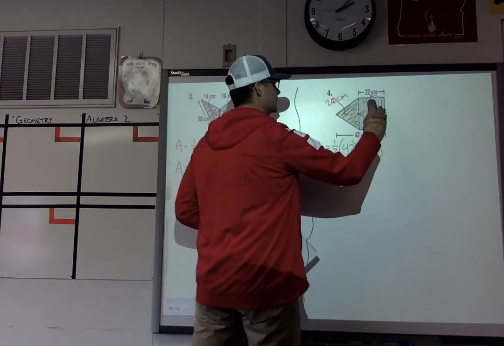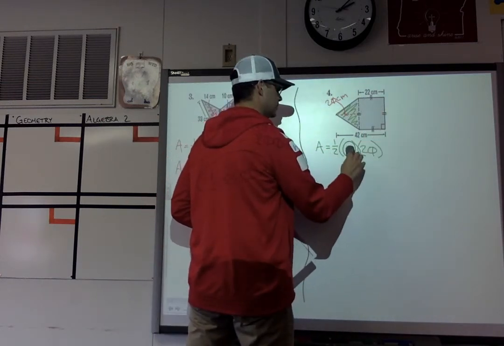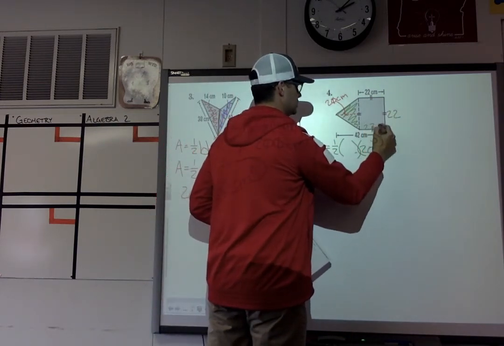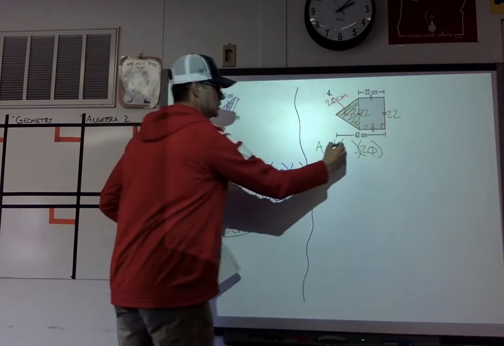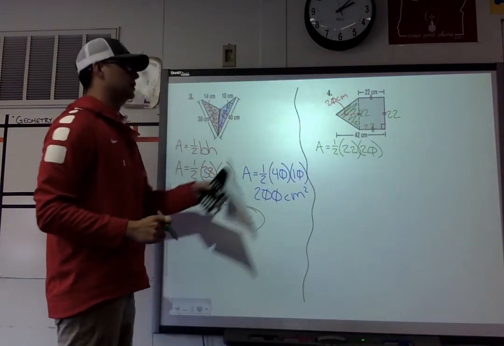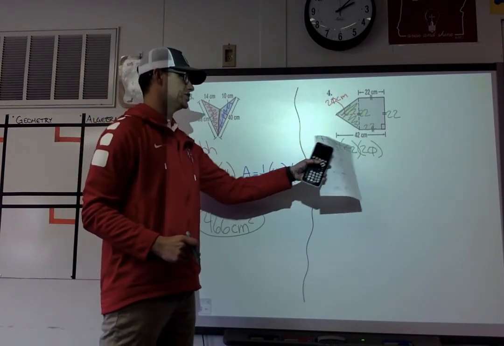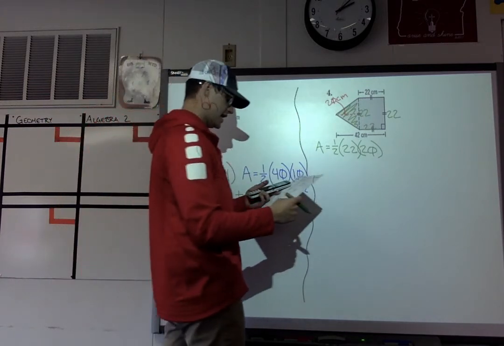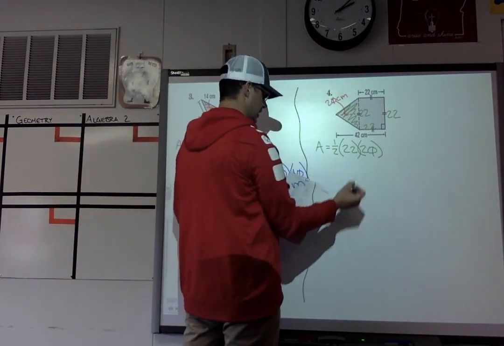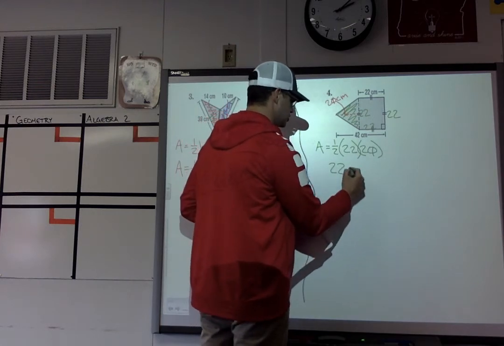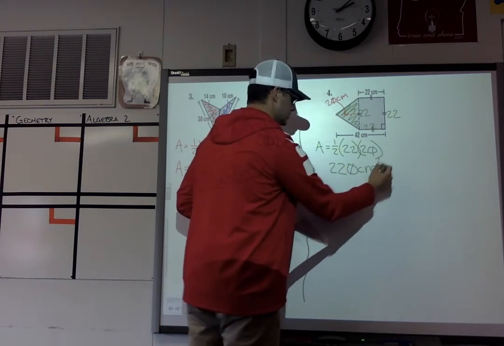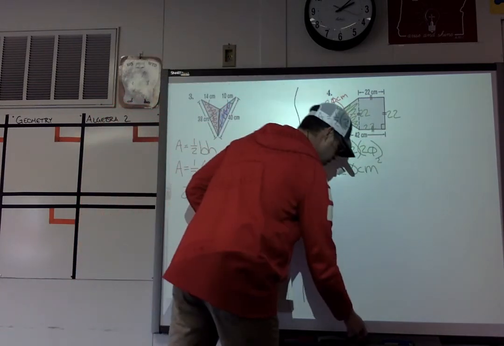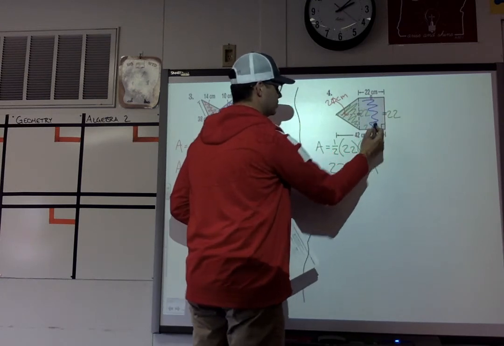Going back here. You guys probably realized my mistake before I did. Those would not all be 42 centimeters, those would all be 22 centimeters. So 1/2 times the base of the triangle, which is 22, times the height, which is 20. Sorry for any confusion there. When I do that, I'm going to get 11 times 20, which will give me 220 centimeters squared.